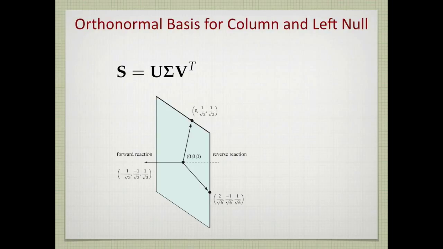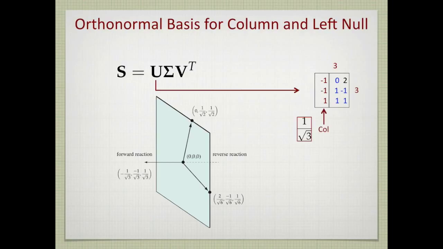So if you do the singular value decomposition here, by any program you choose, you get this matrix that is shown there. That's the matrix U. And the first column has to be scaled by the square root of 3 because of its length, but I just factor that out so you can see it more clearly. It's -1, -1, and 1. It's basically the reaction vector. There's only one independent column in S, and that's what is going to span the column space for me. There's only one of them.